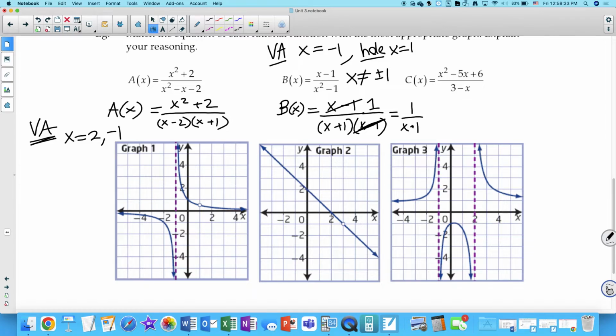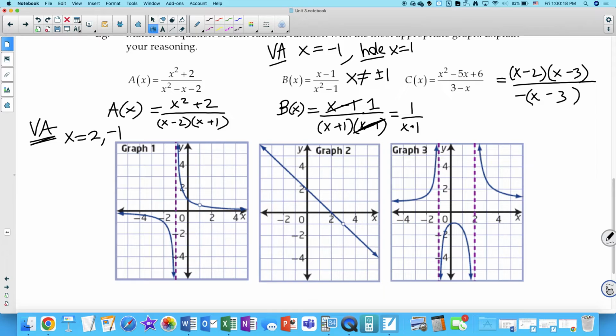Okay. C of x. So I can factor this one as well. Two numbers that multiply to 6 and add to negative 5. So that's negative 2 and negative 3. Okay, so this is over 3 minus x. Could I cancel 3 minus x with anything in the numerator? Well, I have to do something first. Yeah, take out the negative. If you take out the negative, then this becomes negative 3, that becomes positive x. Right? And if you were to put this back in, you'd end up with x minus 3 or negative 3 plus x, which is the same thing.